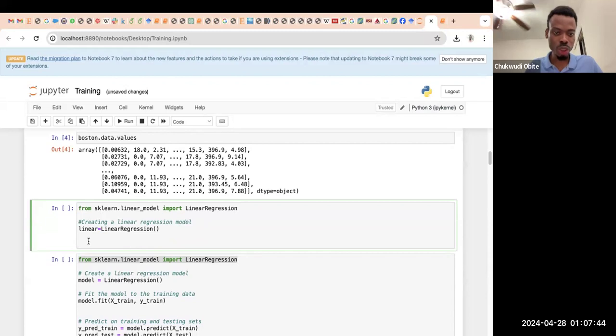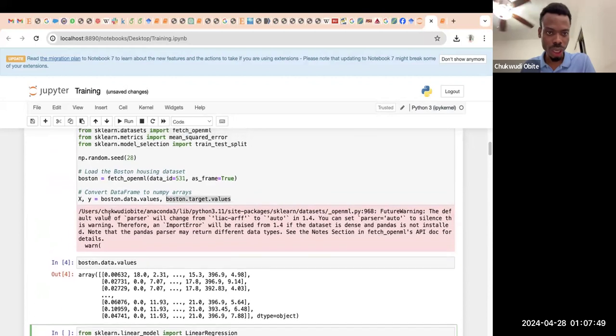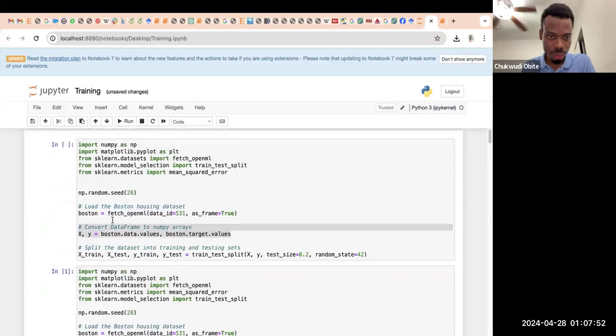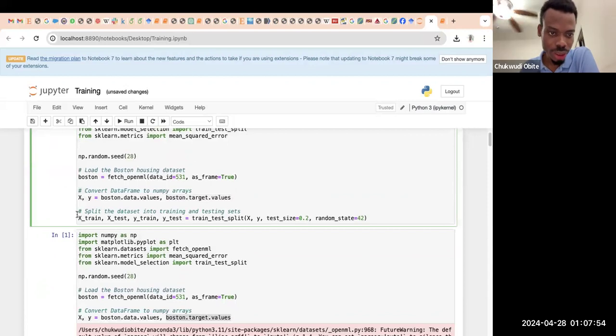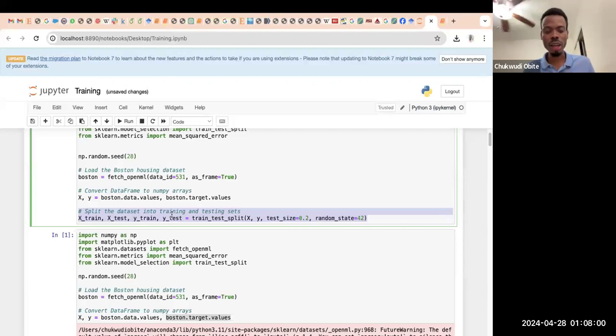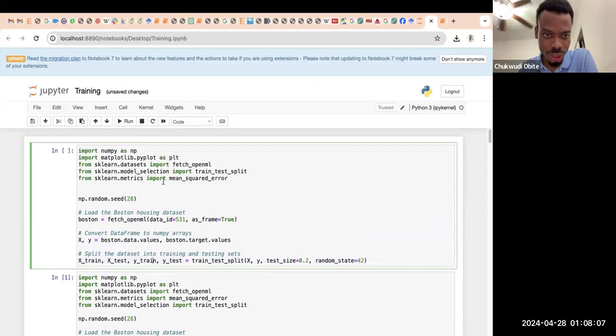Then the next step is to tell Python, this is my X variable and this is my Y. Okay, I think I skipped something, so let's go back. This is where I explained avoiding the problem of overfitting. You split your data into train and test sets. Remember, this function is imported from the scikit-learn library, the sklearn.model_selection module. So I'm going to use this function to split my data.